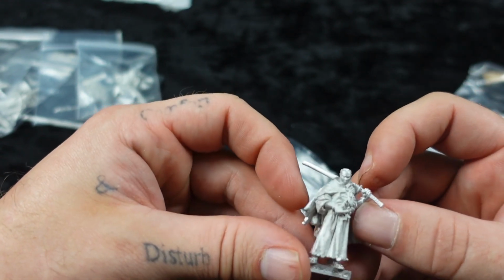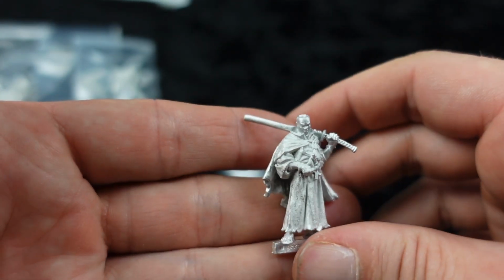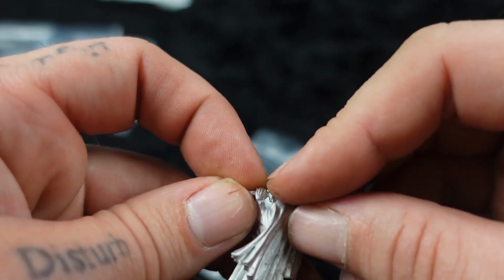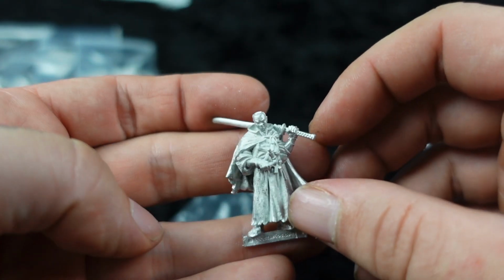And then there's our last model in the box, with a really cocky pose, and I love it. His sword isn't even drawn. It's just in the scabbard over his shoulder. I can hear him being like, ha, ha, ha.